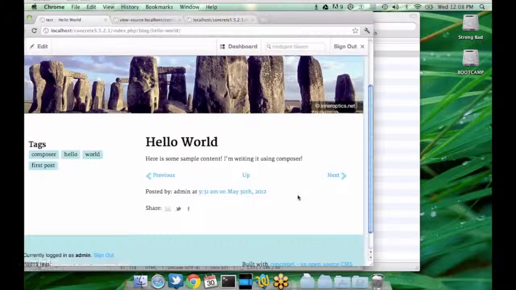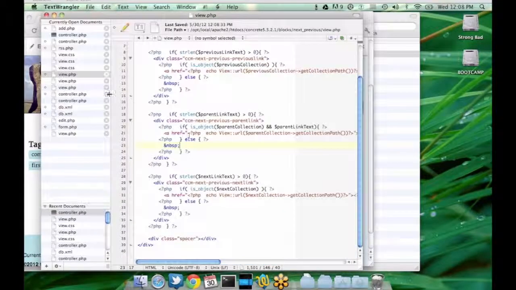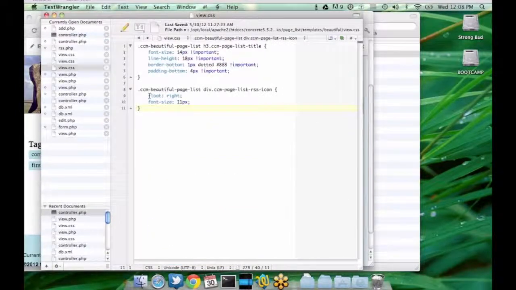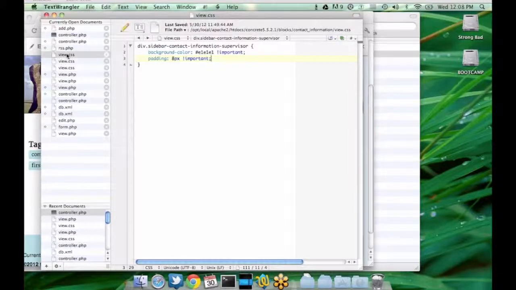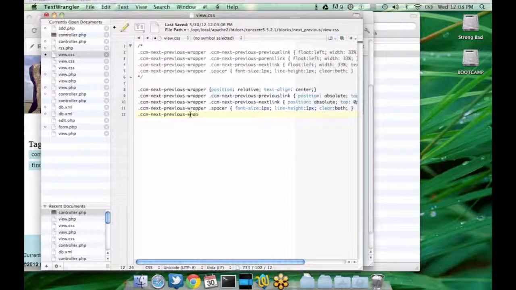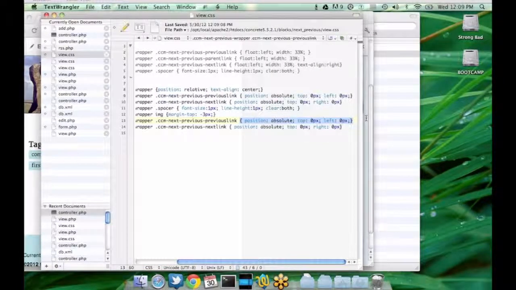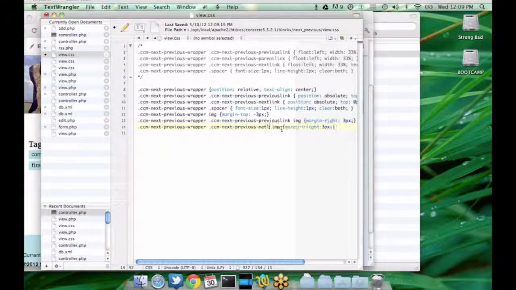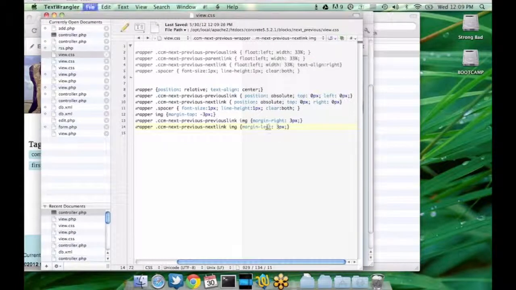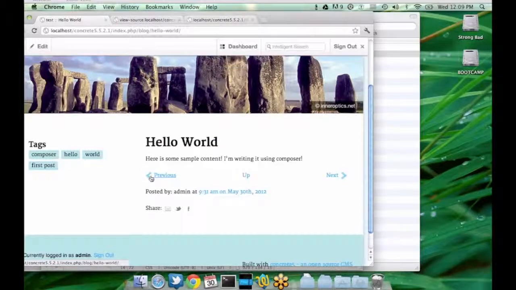So now we've actually added some images to our nav. They're not the nicest images, but it's a nice example of how easy it is to add images to this thing. And I think since they don't look that good, I'm going to add just another level of customization. I'm going to make the image that's found within the previous section give a margin to the right so that it looks a little better. And I'm going to make the image that's found in the next give a margin to the left. And that gives us a little bit of padding, which is nice.